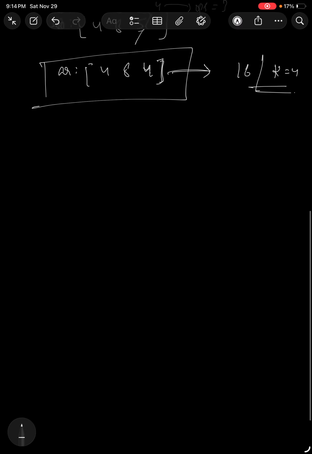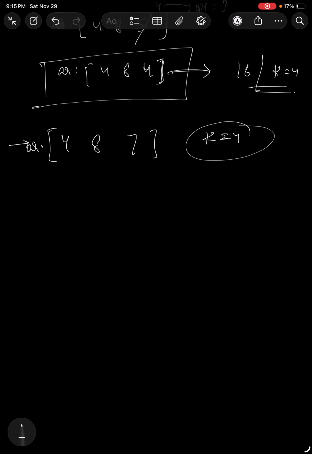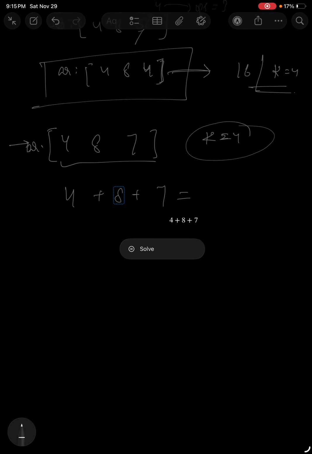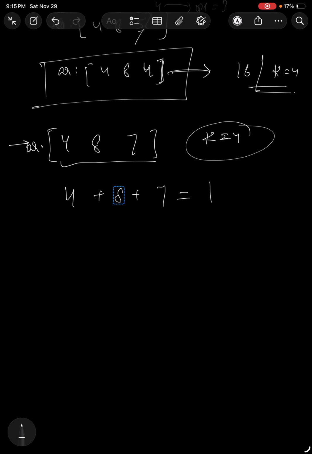So as we have seen in this problem, we are given 4, 8, 7 as our input array and our k was 4. If we sum this array, 4, 8 and 7, what is the sum? The sum is equal to 19.